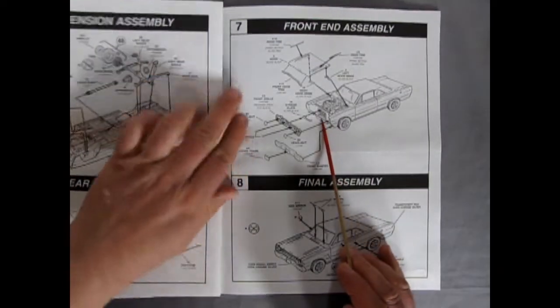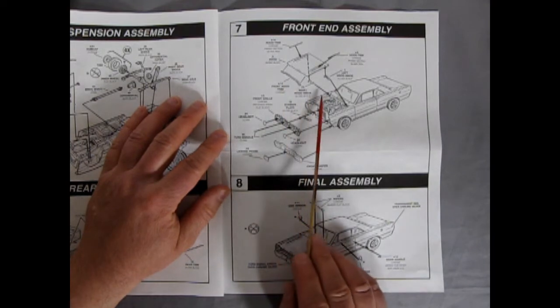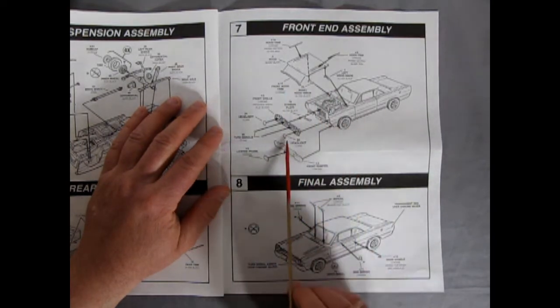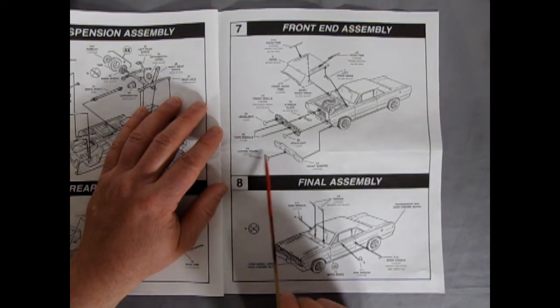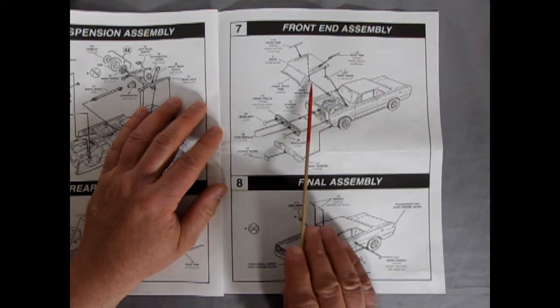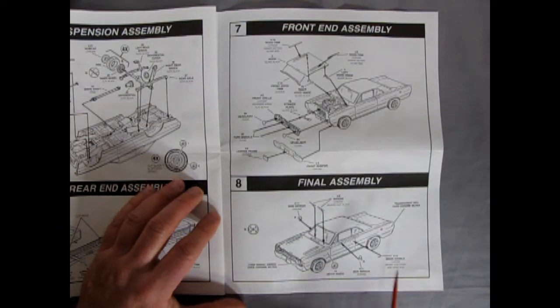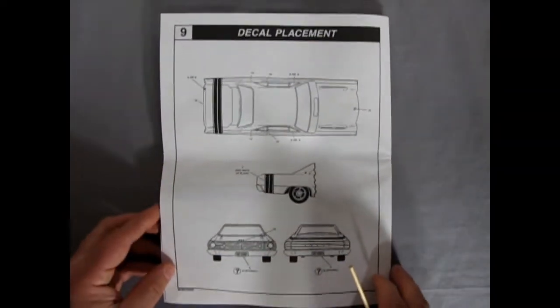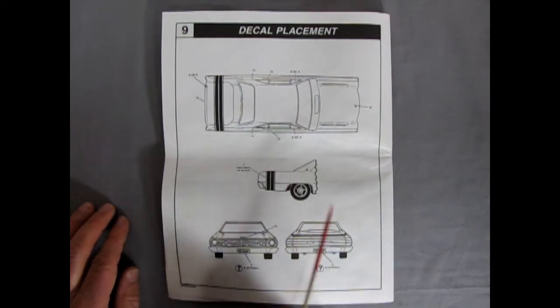Okay. Then here we have our front end assembly, the hood going on with chrome hood trim all around, hood hinges, the grille, the headlights, turn signal lights, the front bumper and license plate shrouds, as well as the striker plate for the hood catch. And then we have windshield wipers and chrome side mirrors, which are really nice. Some more decals going on. And then on the final page, we have the wonderful stripes for Dodge Dart.